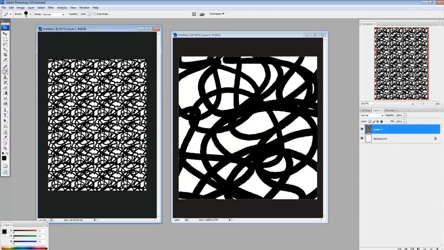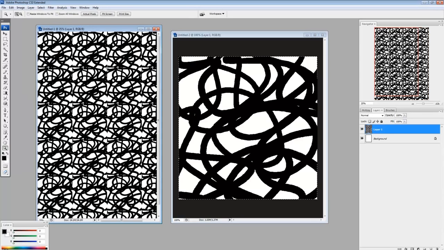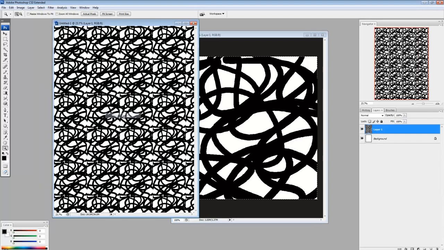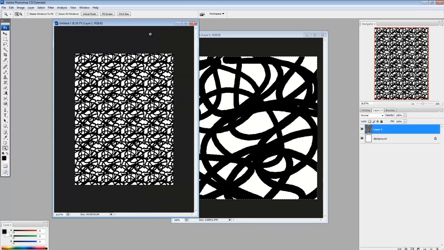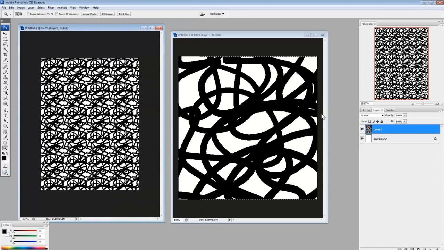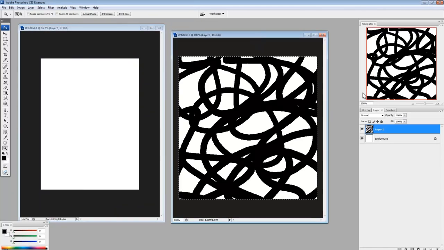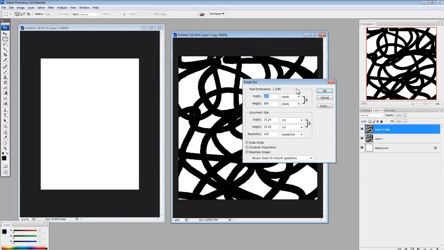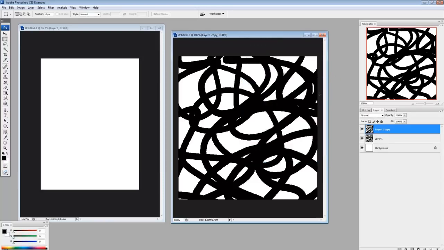Okay, so here's what happens, and you can see the seams. It looks like there's squares, and we don't want that. We want it to be smooth. So how do we get that? Well, let me just duplicate this layer in case I mess up. What I'm going to do is just recheck the image size. So 600 by 600. Now that's easy because it's a square, and I did that on purpose.